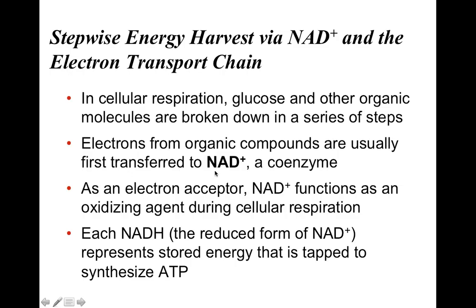So when NAD+ accepts electrons, it turns into NADH. And it picks up 2 electrons plus a hydrogen, a proton. So it picks up 1 electron plus a complete hydrogen atom, proton plus electron. So even though it's picking up that positive proton, it's picking up 2 electrons. So the net change to the charge is -1.